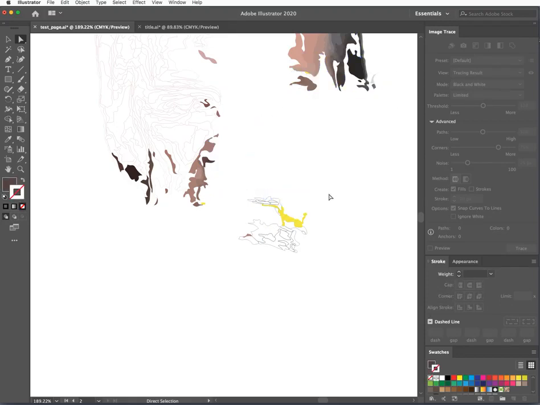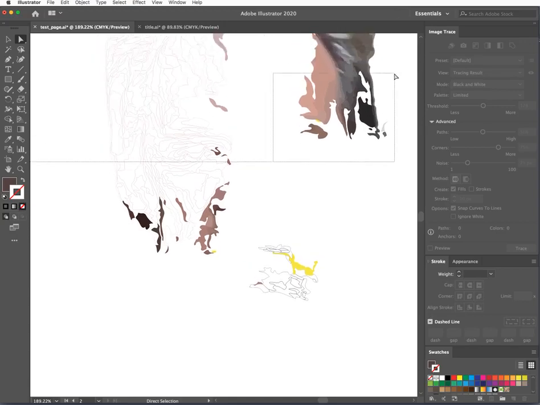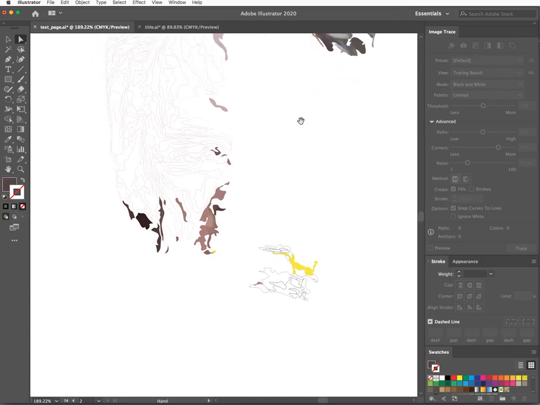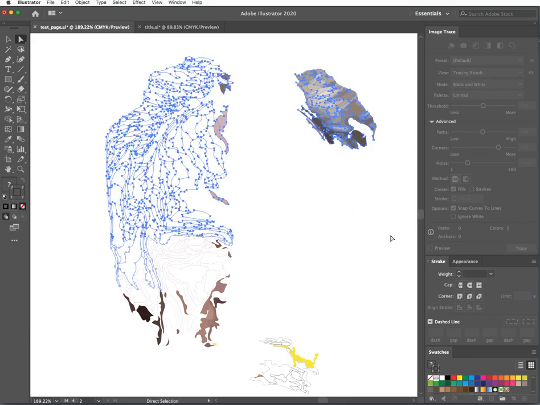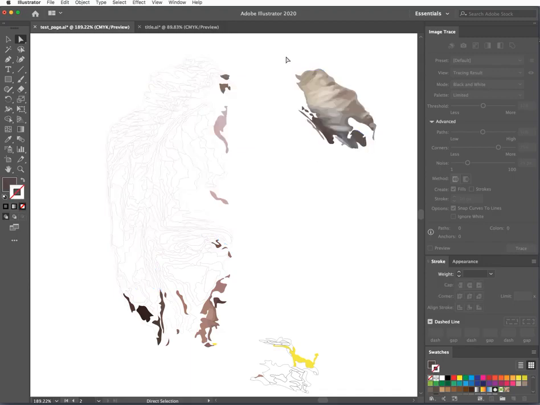Direct selection tool, just taking out chunks. It's quite an interesting shape. That one.